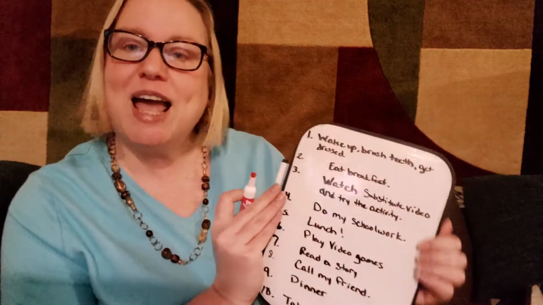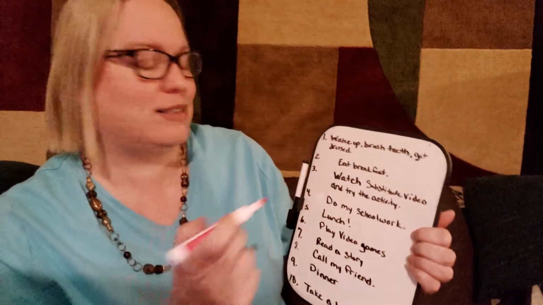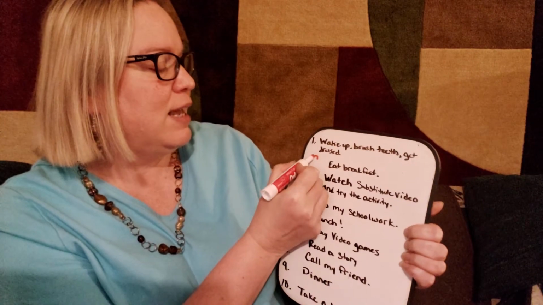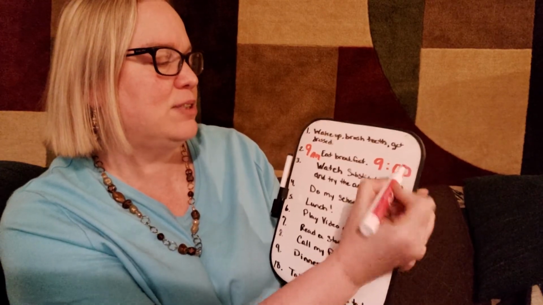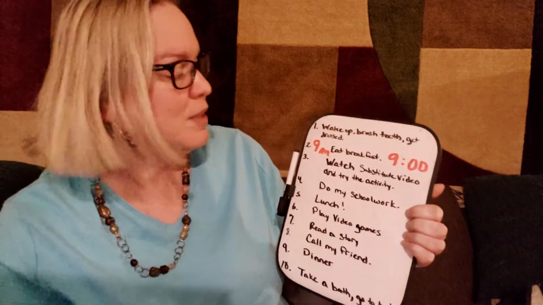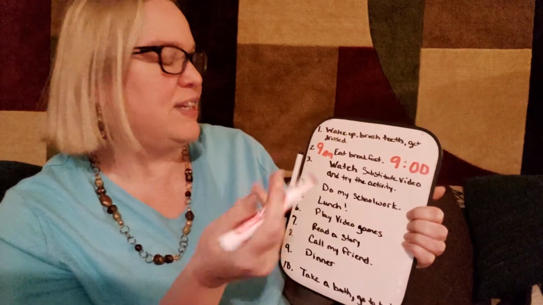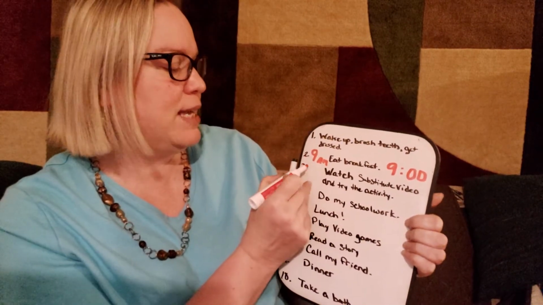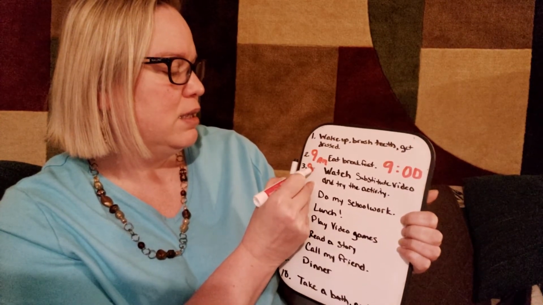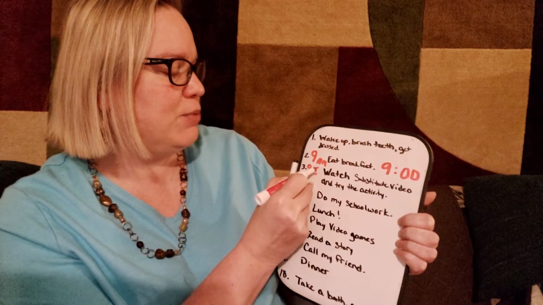If you're older, especially, or if you just really like working with time, see if you could add in the time of day for these things. Like maybe I eat breakfast at 9 a.m., right? Or I could write it like this, 9, and we have the dot and the zeros, right? 9 o'clock. And then I eat breakfast. Let's say it takes me about half an hour. Well, then that would mean 30 minutes later would be 9:30. Whoops.